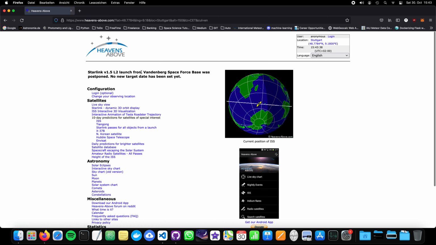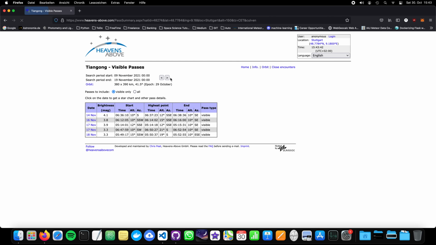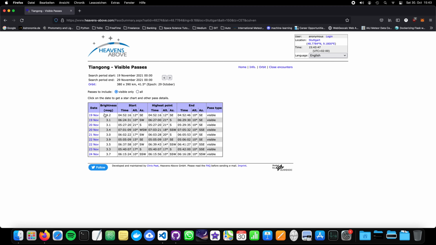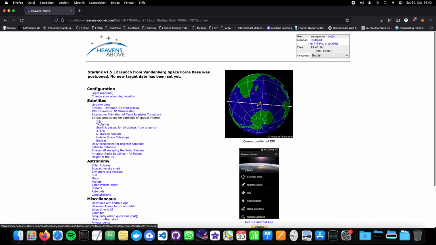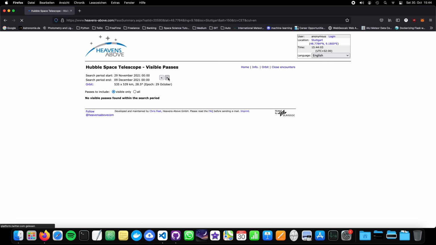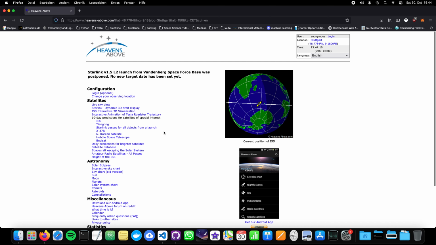Now let's go to Heavens-Above. The same thing applies also with the Tiangong station. Yeah, here it's like a few days. It's also fainter, magnitude of 3. So you should be more in a rural region, and you have to know what you're looking for. So I recommend starting with the ISS, for example. Same also with the Hubble Space Telescope. I think it's also quite faint, and for me currently not visible at all. Yeah, so just play around a little bit, right?